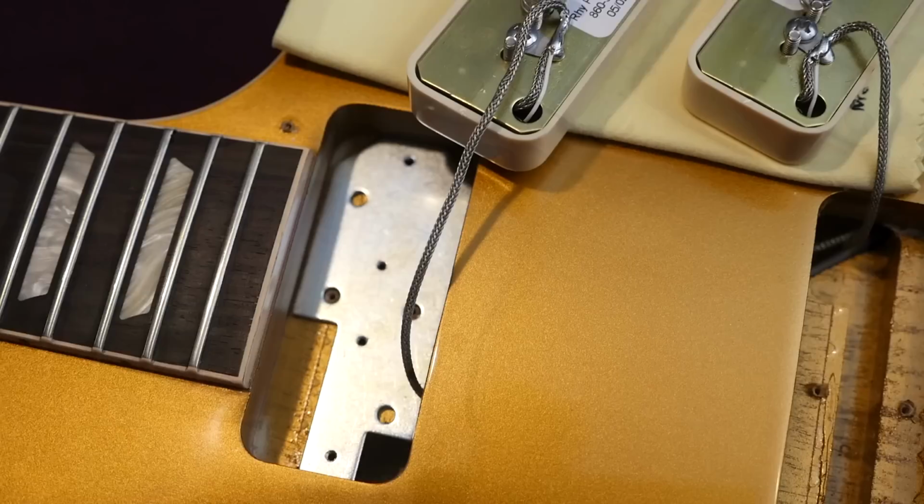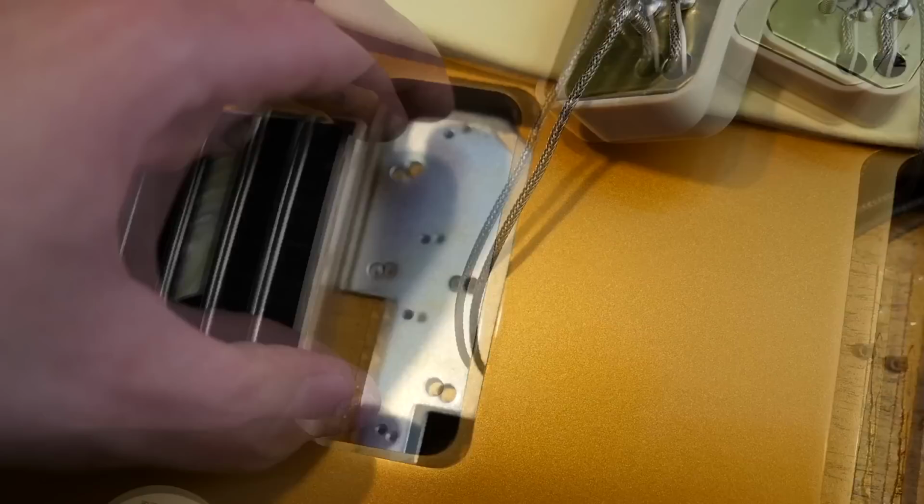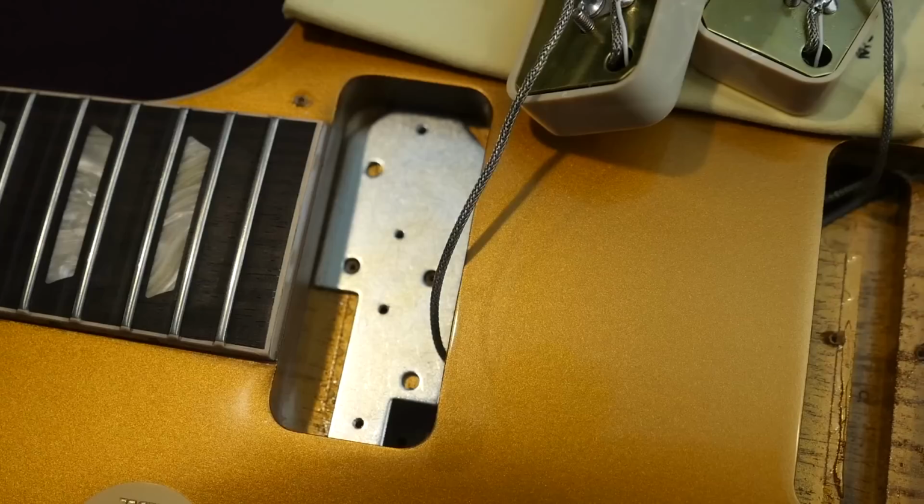And what's nice about these, just in case you don't have experience with P90 pickups, say you want to try a mini humbucker out, they will fit in the exact same route. In fact, that's what these two little holes are for, the outside height adjustment springs of a mini humbucker. So that's good to keep in mind just in case you want to swap out your pickups.